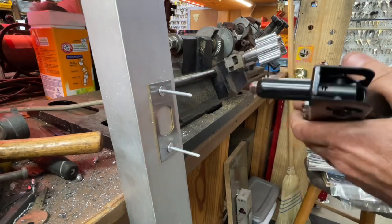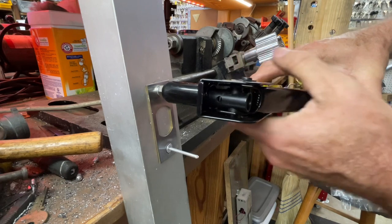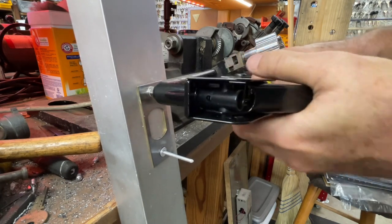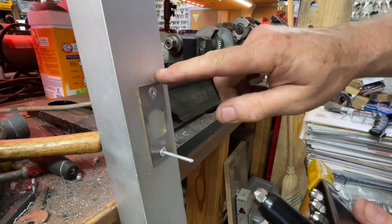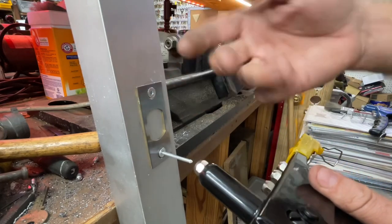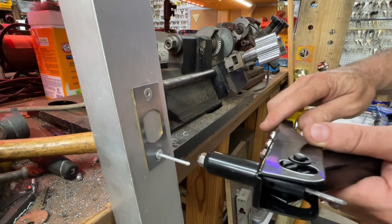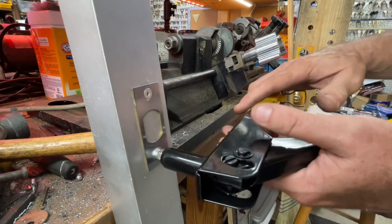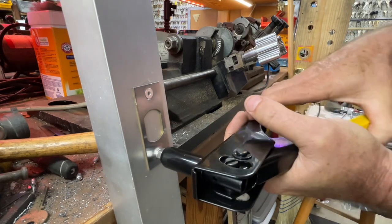It's definitely, it seems a little flimsier. But the proof's in the pudding, as they say. And you bounced off and you hit. See, that's what you got to be careful of. Luckily, it doesn't really matter for this scrap. But if that's a customer's door, we just marked it up a little bit. That's bad, Jason. I personally wasn't paying as much attention because I'm videoing it.